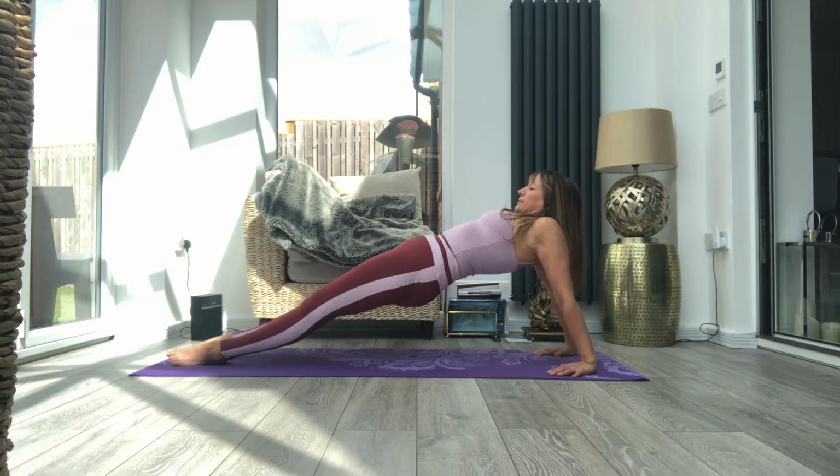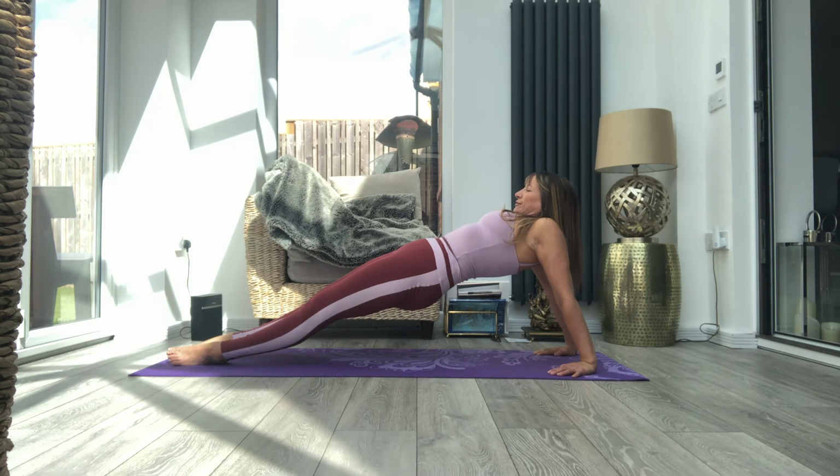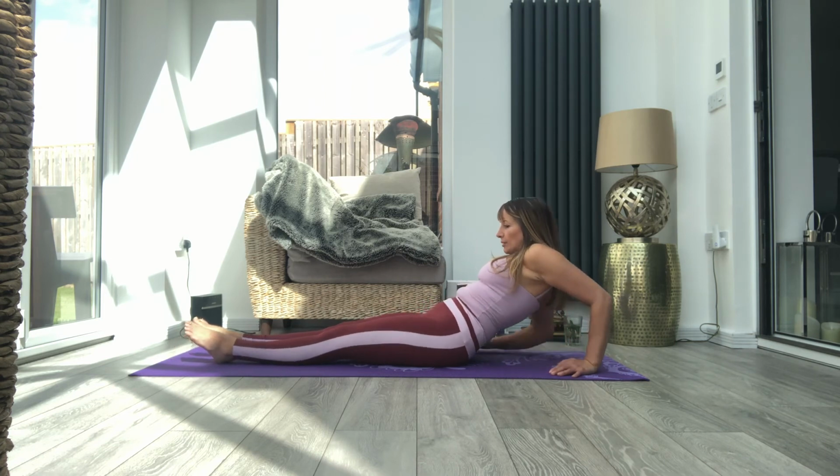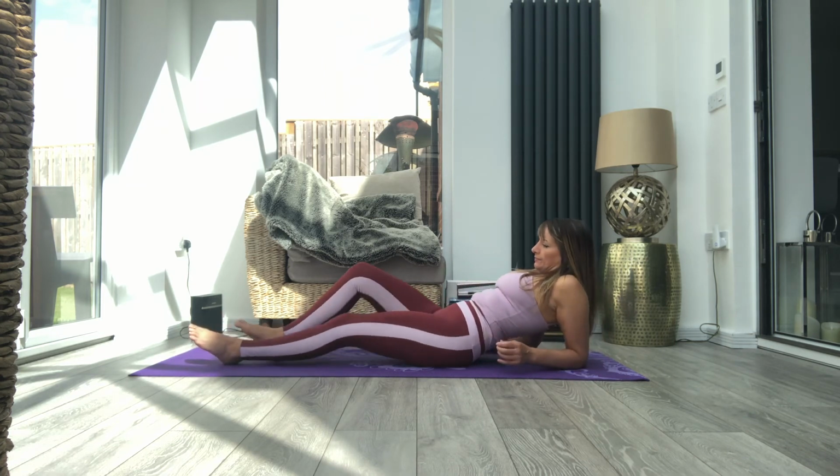Breathing in for 3, slowly. And out for 3, slowly. Feeling the work in the back of the legs and the glutes. Feeling the stretch maybe in the chest and the work in the arms. 2 more breaths. And then gently release. Coming to lying down on our backs.